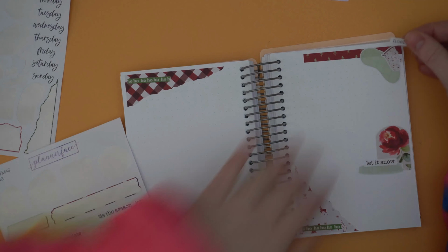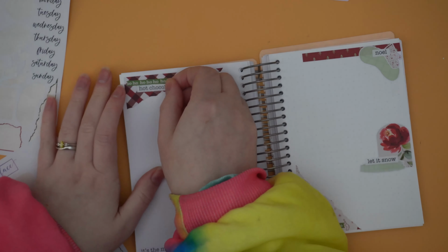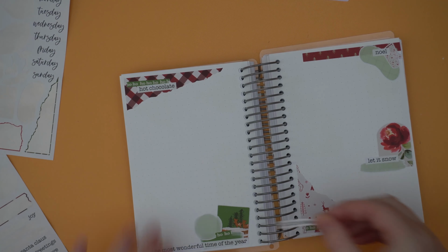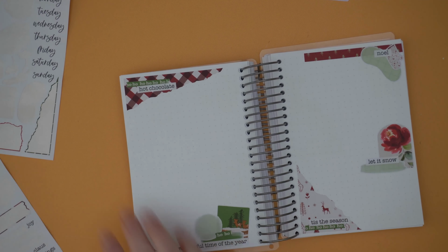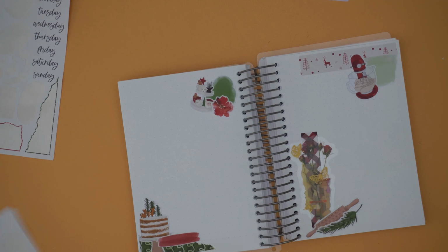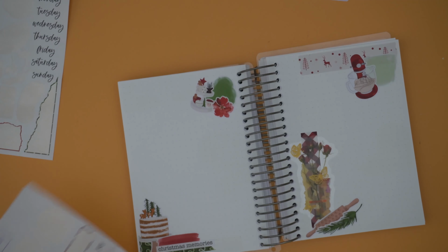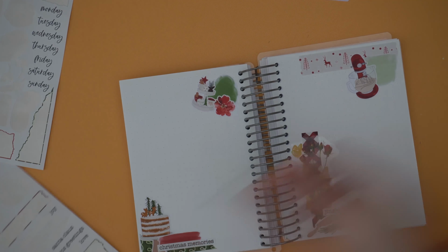I don't know why I'm feeling very sticker heavy today, but I think it's because normally I'd add a bit as I go along with the spread, filling up gaps as I go, but obviously I can't do that because I'm not going to have the stickers with me. So I'm just like, well, let's just get everything down and use all of the stickers. I'm probably not going to use the Happy New Year though.